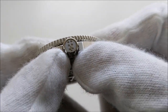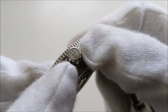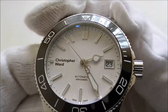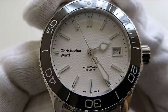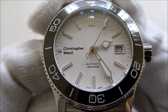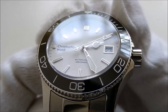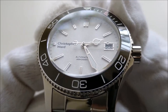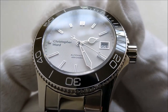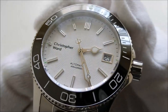The top is protected by a flat sapphire crystal with an anti-reflective coating on the underside. It has a screw-down crown with a twin flag logo — the twin flag is Christopher Ward's logo because they are a company from the United Kingdom that makes their watches in Switzerland. It has a water resistance of a whopping 600 meters. The high water resistance shows that Christopher Ward really put effort into their watch design, and there is a sense of pride and confidence in that.